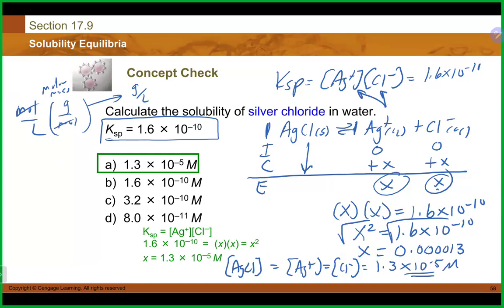So, whatever, silver is in this case, you would find out that you could dissolve, for example, something like 0.002 grams of silver chloride in like 1,000 milliliters of water. And that's a very, very small amount, which is why we think of silver chloride as being insoluble. Question on equilibrium?